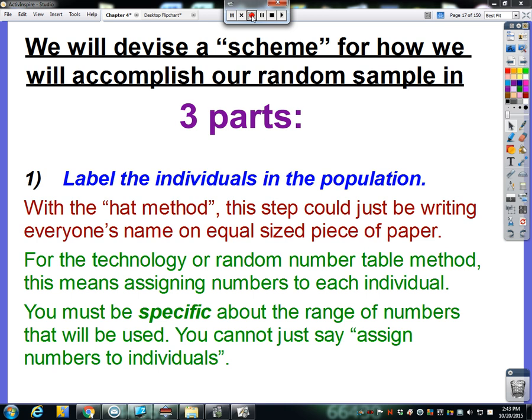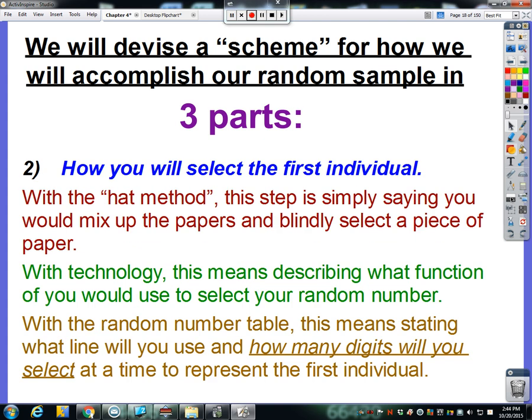So on a random number table, we need to be able to use the same number of digits for each person. So if I have guaranteed that I'm going to have to use double digits, then my people 1 through 9, they need to have double digits. So then what we'll do is we'll call our 1 through 9 01 through 09. And now they have 2 digits tied to them specifically.